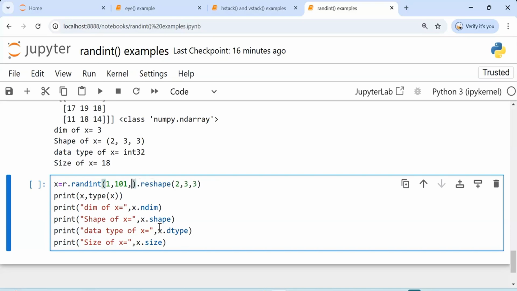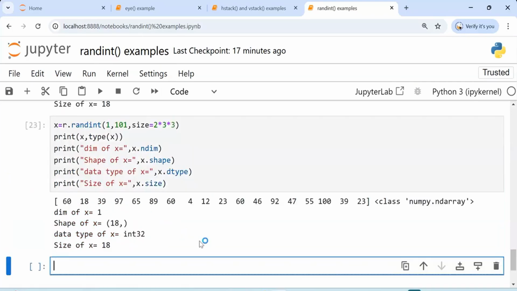Now I'm writing, just directly writing like this. Reshape of, here I'm writing, size is equal to what? Size is equal to 2 into 3 into 3 I'm writing. What is the answer now? How many random elements between what? 1 to 101. What is the size? 18. What is the shape of it? It is the same thing or not? Because of this, it is going to give you 1D.